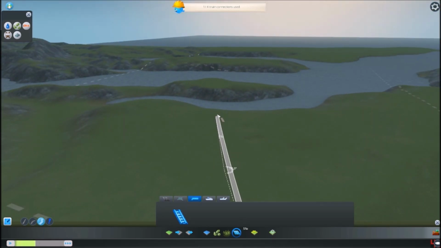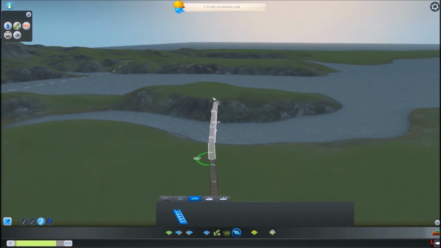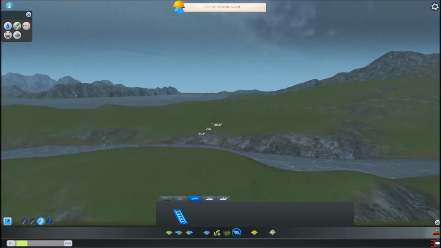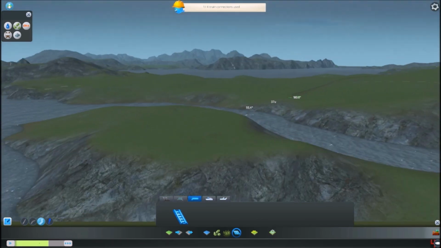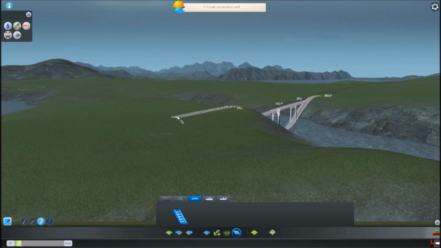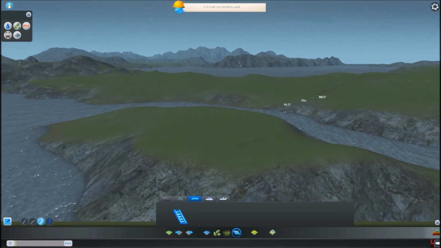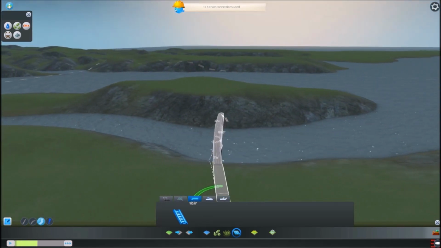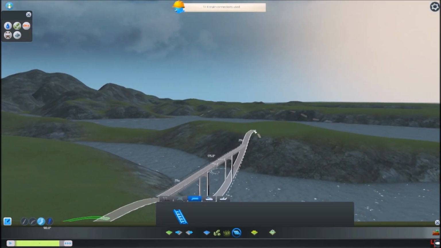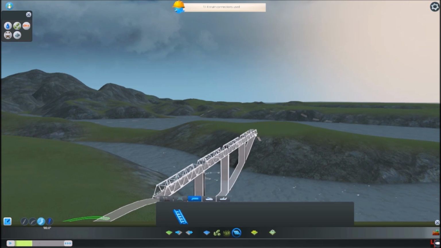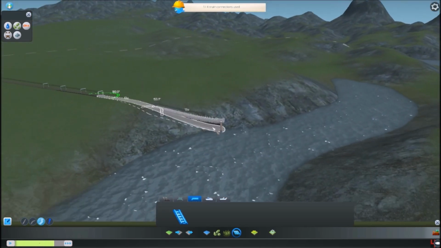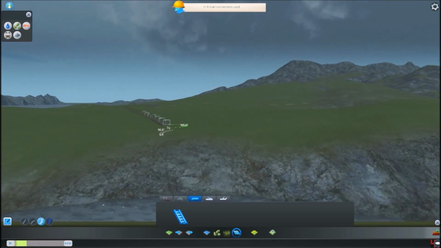It's going to go right across here. It's about the same. It's not too bad. It is a little bit higher, but I don't think I'm going to be able to do this one either. I'm going to have to build it up first here.